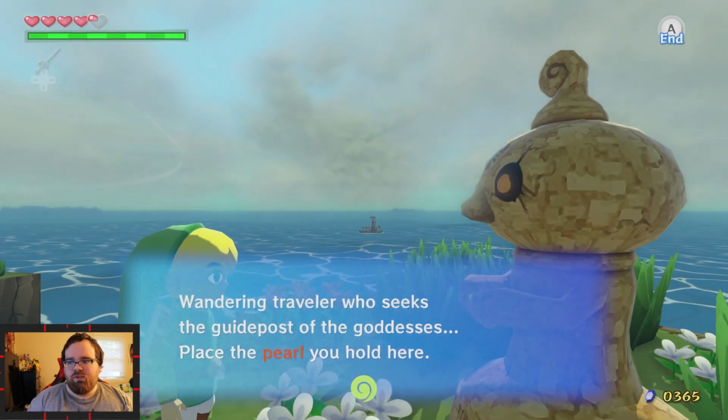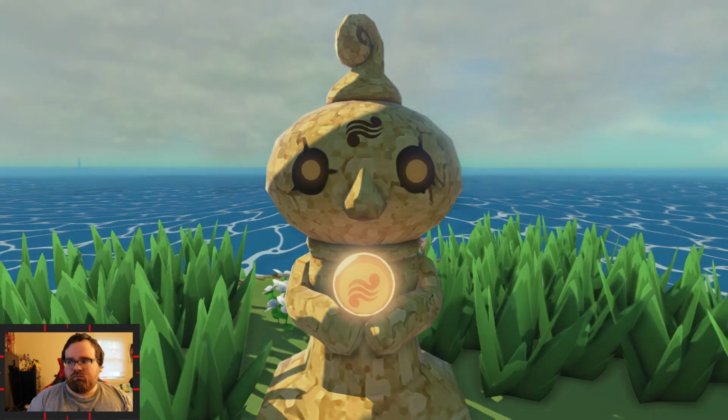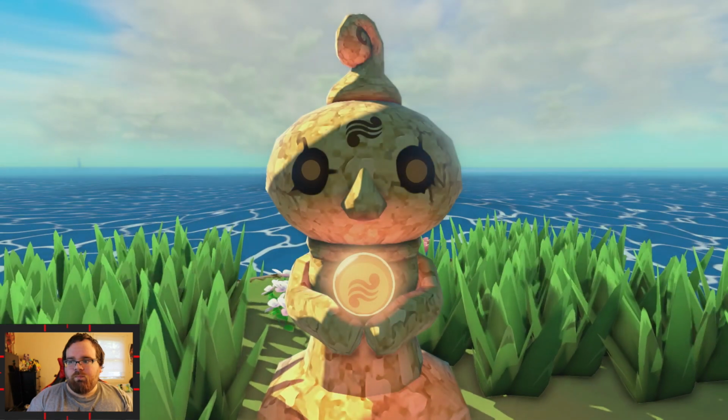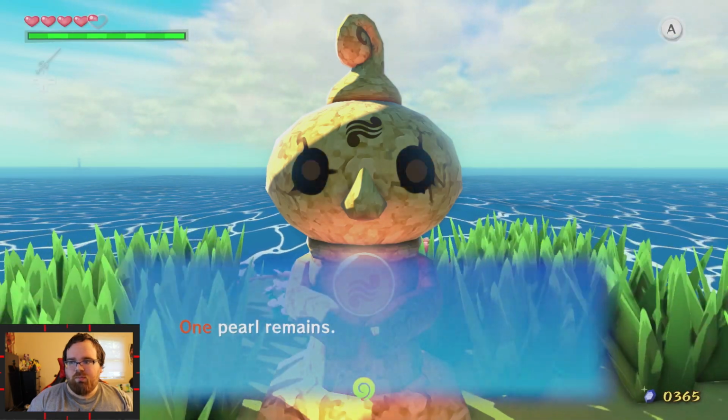Wandering traveler who seeks, place the pearl you hold here. You place Din's pearl in the ancient statue's hand. One pearl remains.